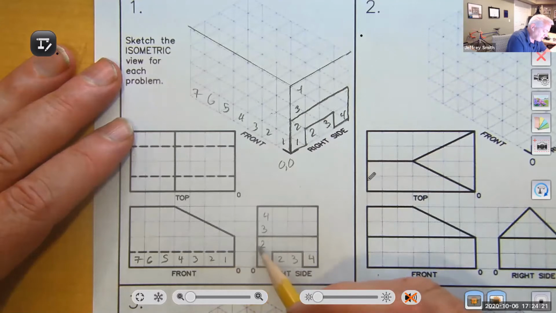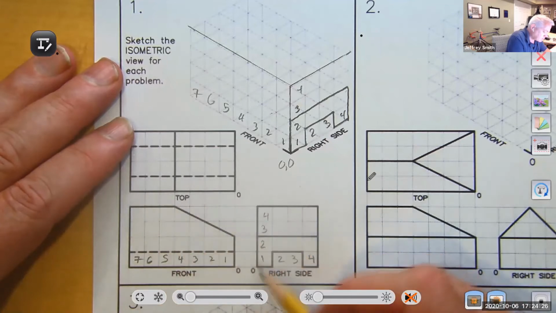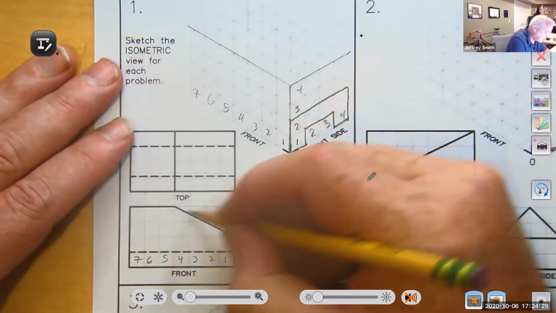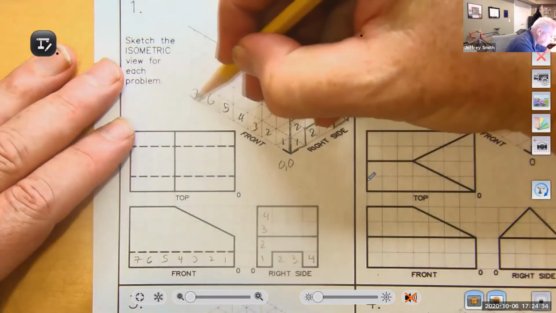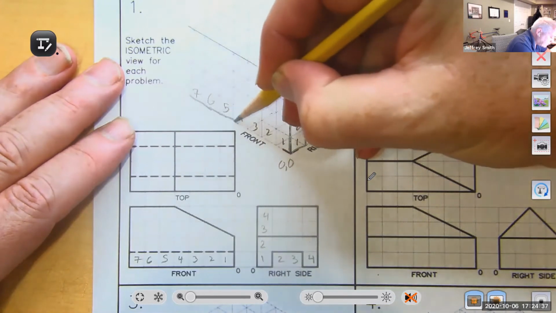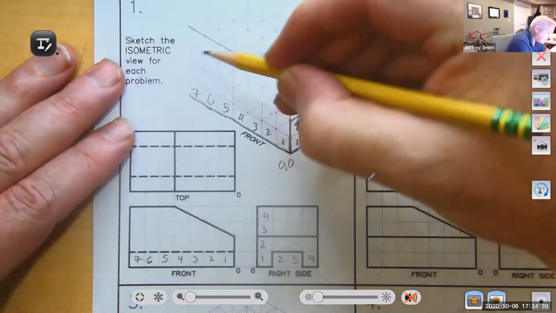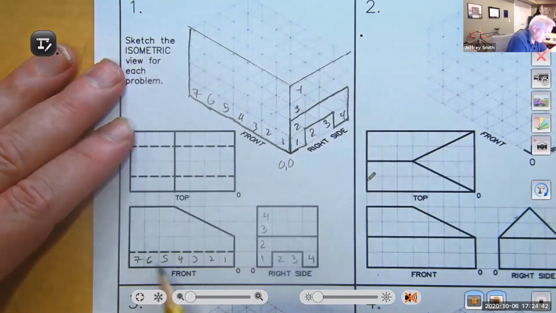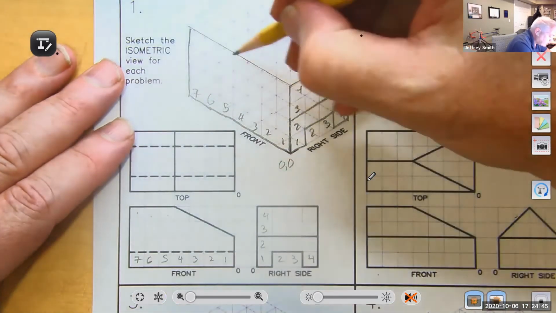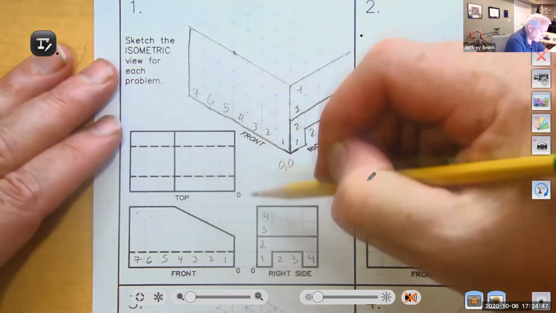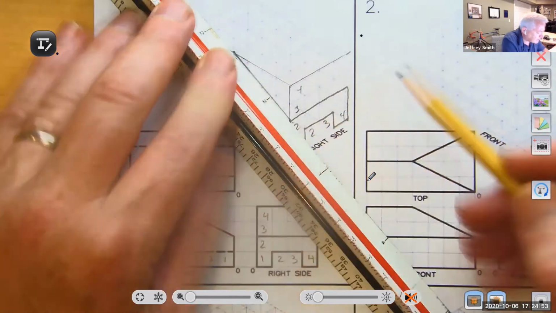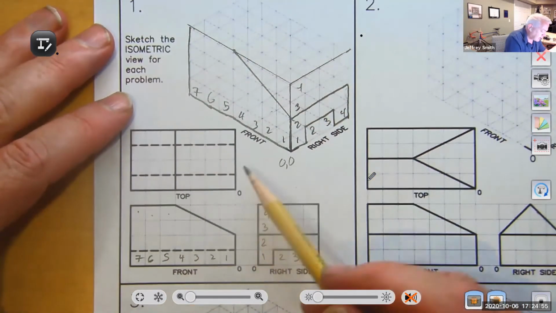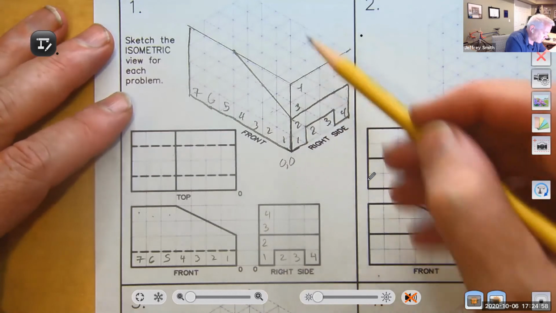I can take the side view here, and I know that that's a flat plane. From here, let's just work backwards. I'm just going to go down and all the way to the back. I'm not even going to worry about trying to figure out any angles. It's too complicated for me right now. But then I'll go 1, 2, 3 over, and that's the intersection. Let's just make it easy on myself. I'll just make that intersection right there. Okay, so I've got that plane. I'm not going to worry about the angle.